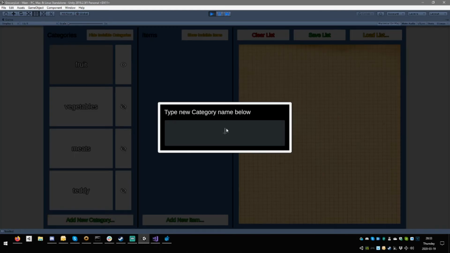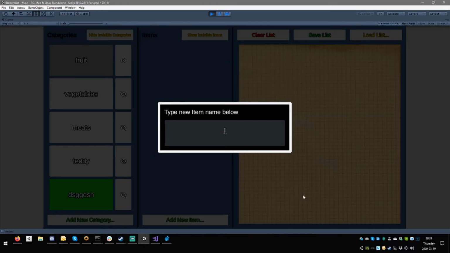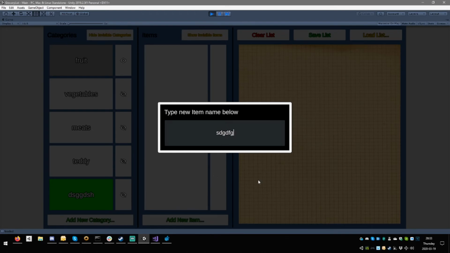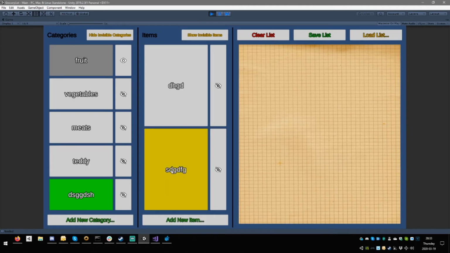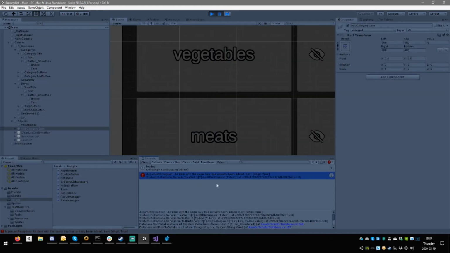Add a new category, call it whatever. Actually, ooh, I have a curiosity. But we'll figure it out later. So you pressed enter and it worked. Mm-hmm. Add an item. That worked too. Right. Try something else. Type something. Press escape. Oh, sorry. That didn't work. Yeah, good. And now type DHGD.